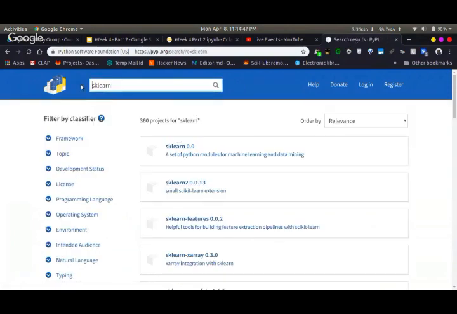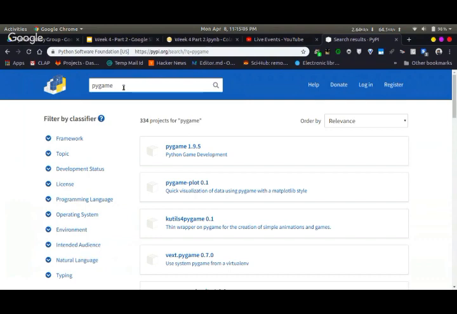If you want pygame, you can search here. All the third-party packages are available here. You can check all the documentation of all the third-party packages here. You can use it for studying about the third-party packages, or you can search on Google about the requirements that you have, and the results will suggest third-party packages, and you can get that package from here.